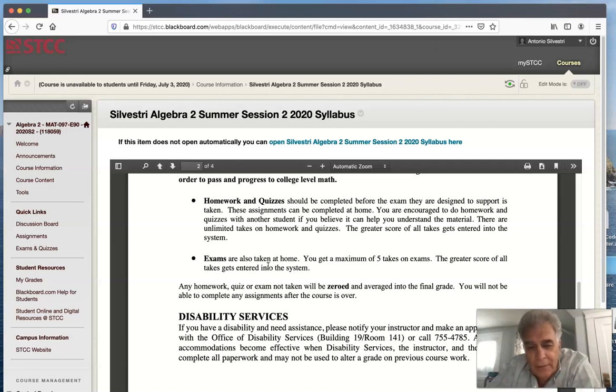But don't fret, not a problem. If you go back and do the homework that you didn't do, the quiz that you didn't do, or the exam that you didn't do, and you get a 90 or 100, that's the grade that overwrites the 0, and that poor grade immediately jumps back up to a good grade. So make sure you understand that.